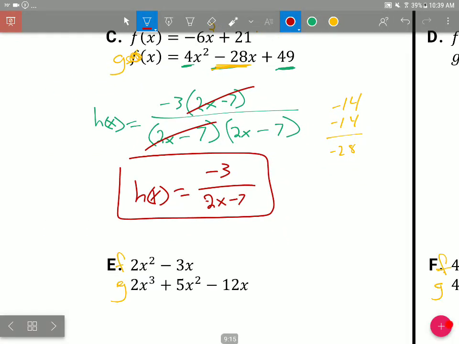Now question. Let's say that negative 3 is not there. Let's say there wasn't a negative 3, and I just had the 2x minus 7 on bottom. What would go on top? A 1. Because there needs to be that placeholder. If the answer is 2, I don't have to write over 1 as a placeholder. But if the answer is 2 on bottom, I have to have the 1 on top as a placeholder to show that it's a fraction. Does that make sense? It's the same type of thing here. If you don't have a numerator, but you got a denominator, you got to have a 1 up there.